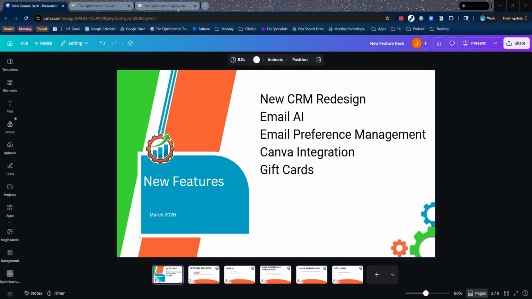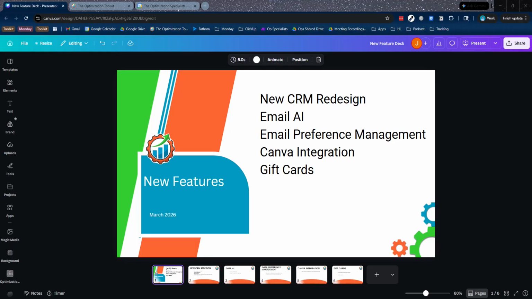So a big one here is going to be the new CRM redesign. We'll go through this in a minute, but this is going to be different navigation, allowing you to auto-save contact information as you're updating it, and a lot better conversations integration or navigation there. We're going to look at email AI. This allows you to use AI to create some of your email content or even copy content from other marketers. If you get an email in that you said, I would like to have that same feel or look, you can copy that easily.